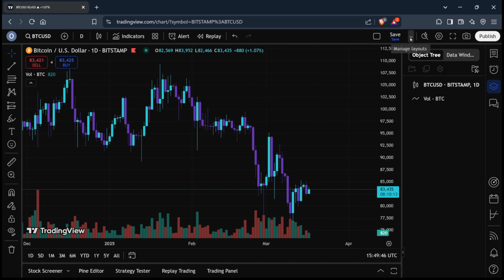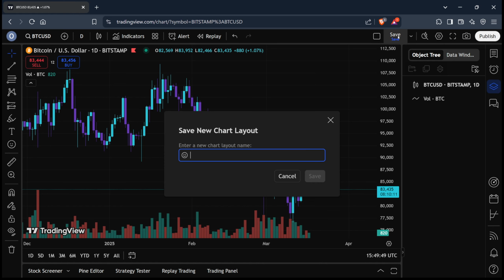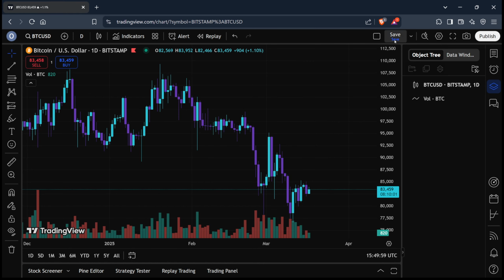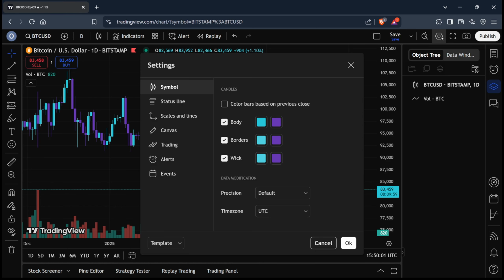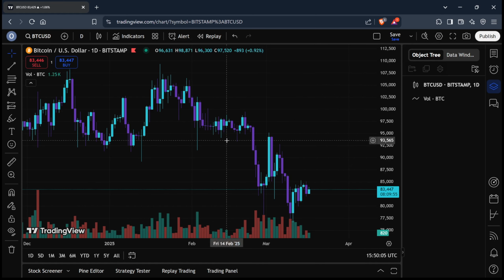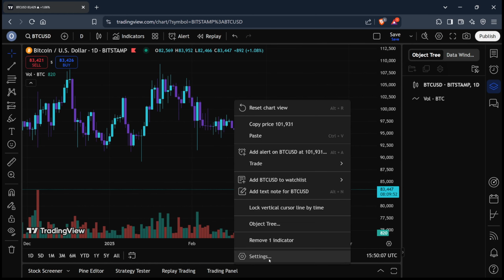You're not going to have these nice candle colors that you set. So just make sure you come up here and you save it, right? So if you click save, enter a name for your chart. And then once you enter a name, that save button will be active, and you can click it and save. And then you have a chart. And then over here is the same. So up here, the settings gear, this is the same settings menu if you just right click in the chart and click on settings down here, right?